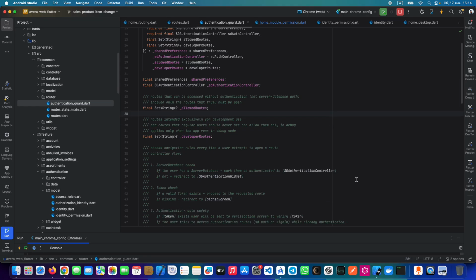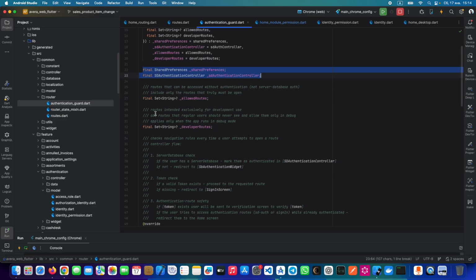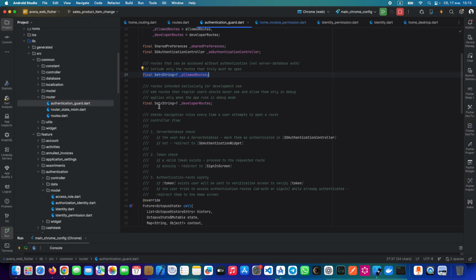It gets the shared preferences, the authentication controller, and the routes that the person can go to without any permission, without any checking guard, or developer routes. In a release we don't show the developer screens.